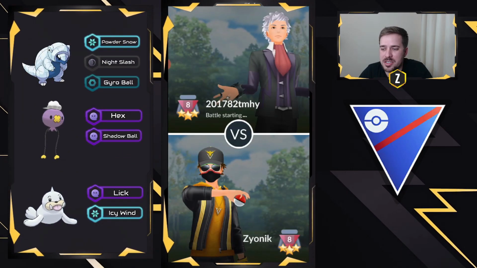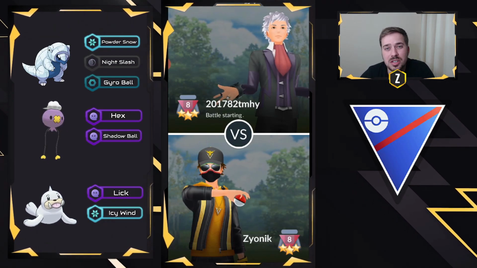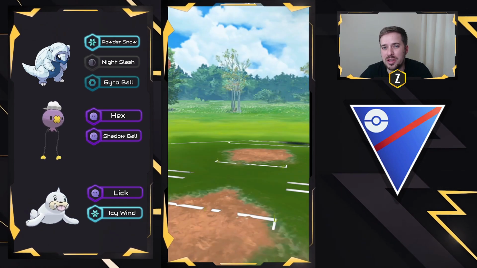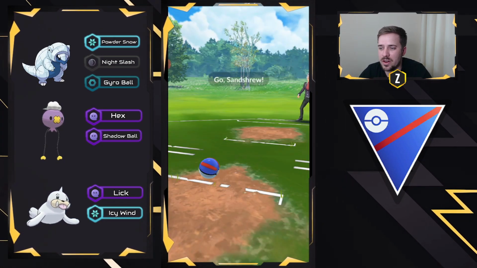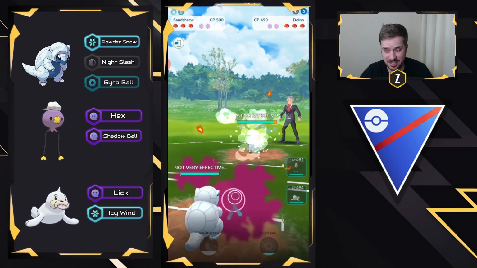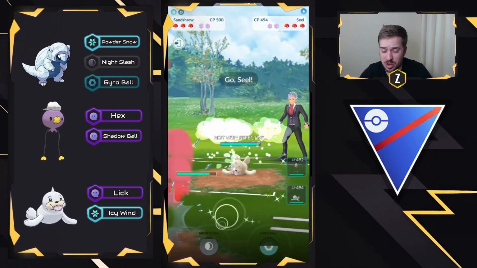All right, moving into the next one. Let's see how this battle goes. These battles were a lot of fun this morning. It was great landing some Shadow Balls because I have been running it with Icy Wind for so long. All right, we have Sandshrew on the lead versus another Dino, a shiny one at that, flexing on me right here. They decide to swap out into Seal.